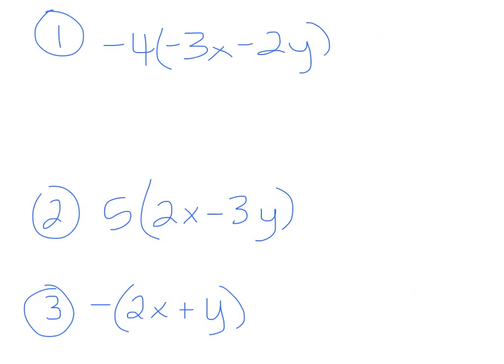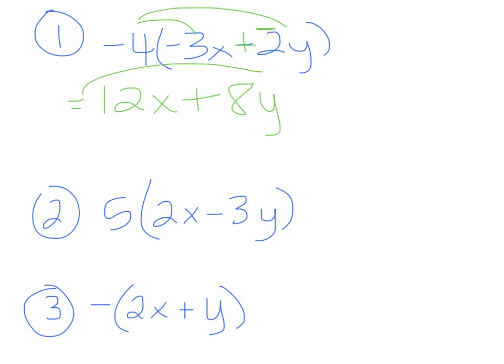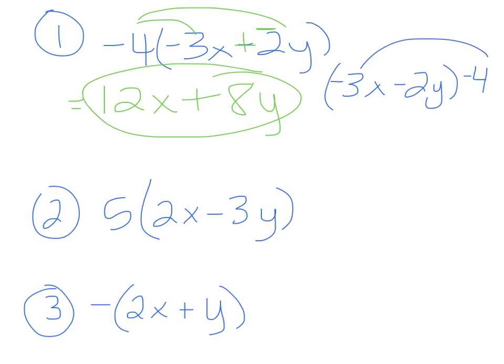Alright, this next one here, we have negative 4 times negative 3x, so that gives me a positive 12x. And like I said before, you could change this to a plus sign and then a negative 2y. So we have negative 4 times negative 2y gives you a positive 8y. Okay? Remember, another way to write this original problem could have been negative 3x minus 2y. And then we could have actually put the negative 4 on this side. We would have still distributed and got the exact same thing if it looks like that.